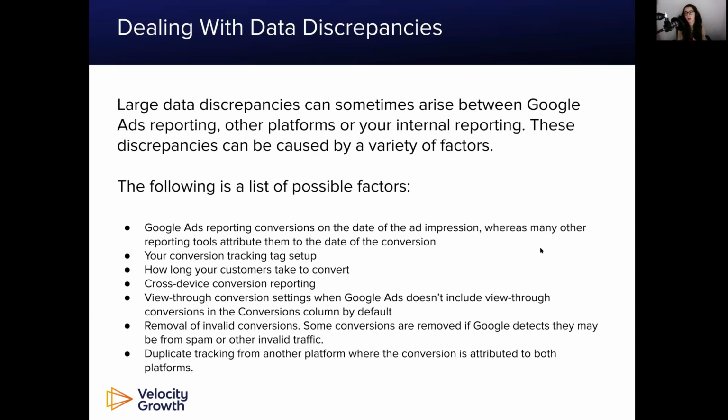Say, for example, you had your Facebook ads running, someone clicked on the ad, came back out, decided to go to their browser and search for you, then clicked on your ad and made the purchase. Facebook is going to say, oh, that's my conversion, they clicked through on my ad, and Google Ads is going to say, oh, that's my conversion, they clicked through on my ad. So that can happen as well. Just be aware of that, as it can cause data discrepancy, especially across platforms, so give yourself the chance to look at both in an effective way.